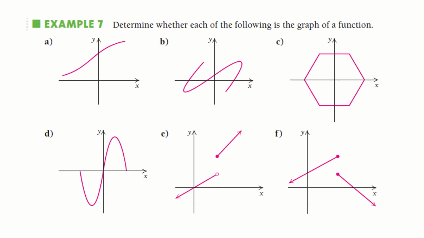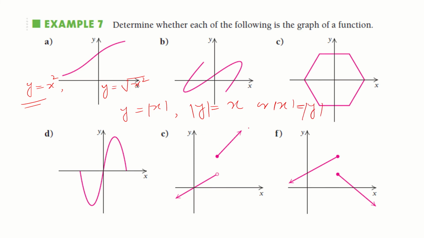Before I move towards domain and range, I just talked about a function which is defined by a formula like y is equal to x square, right? It's a relation, and we will be talking about whether it's defining a function or not. Let's suppose we have y is equal to under root x. We can have a function y is equal to absolute x. We can have absolute y is equal to x, or we can have absolute x is equal to absolute y. Maybe we can have x square plus y square is equal to 9.